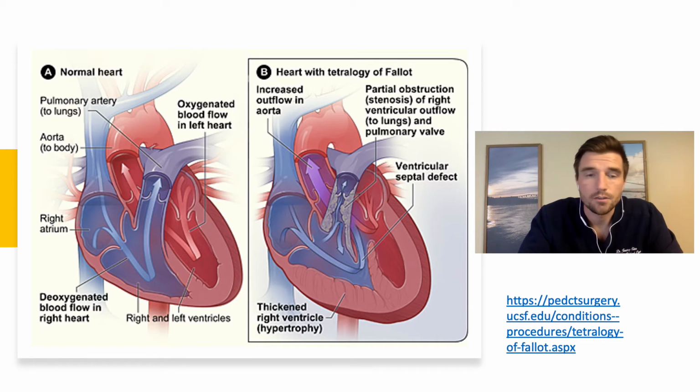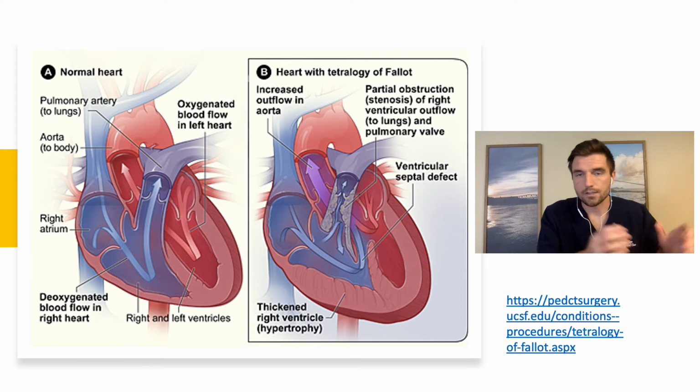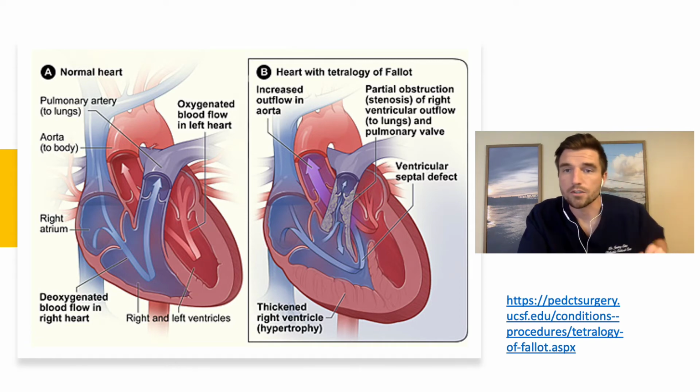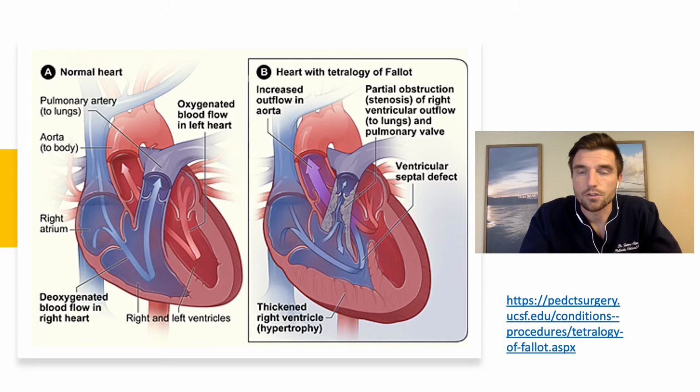What happens in Tetralogy of Fallot is the conal septum, that portion of the ventricular septum closest to the mitral and tricuspid valves, the northernmost part of the septum, if you want to think about it that way, shifts into the right ventricle and creates asymmetry. That shift ultimately leads to a VSD, an overriding aorta, and right ventricular outflow tract obstruction, and then, of course, RV outflow tract obstruction ultimately leads to RV hypertrophy. So if you just remember the conal septum and deviation into the right ventricle, you can easily remember the other components of Tetralogy of Fallot.